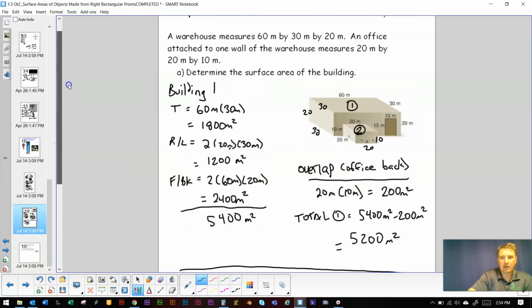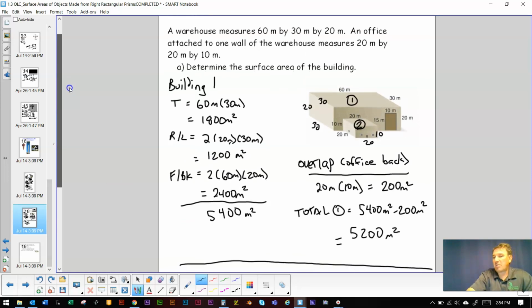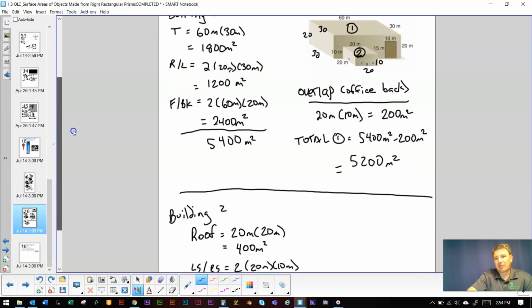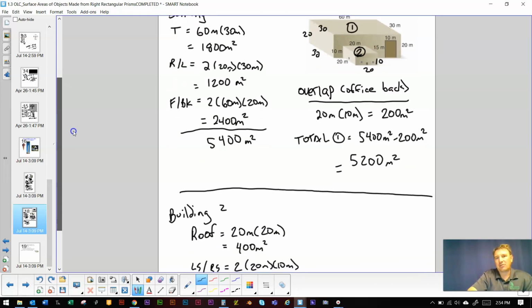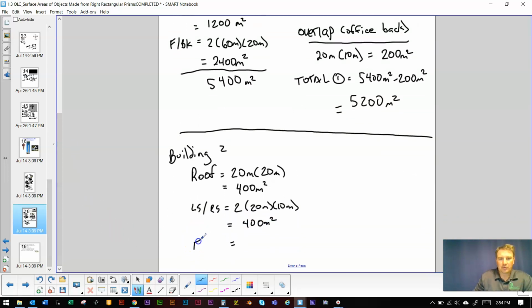The front? I think I've got the front. Yep, I don't have to worry about the back. That's the reason I'm not worried about the back is because I'm never going to include it, so I don't need to subtract it later. So I'm just going to do the front of the office, and the front office, it looks like it is 20 meters by 10 meters. So I will put front equals 20 meters times 10 meters, and that is going to be 200 meters squared. So I think I've got that all taken care of.